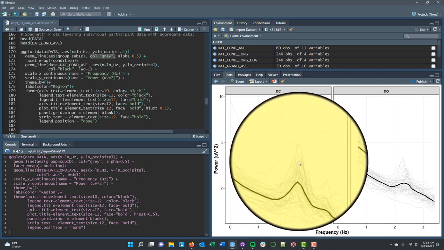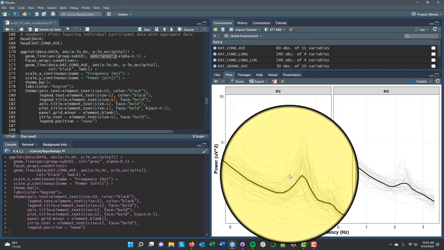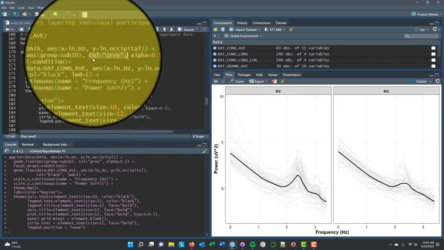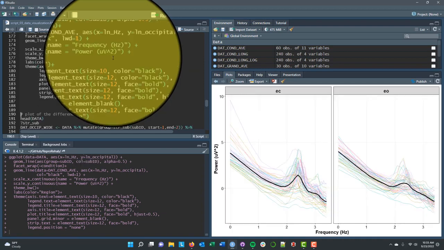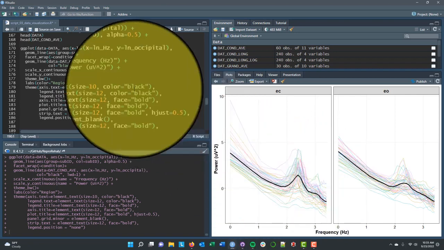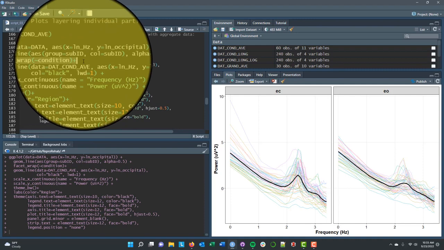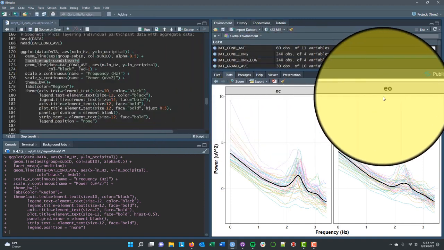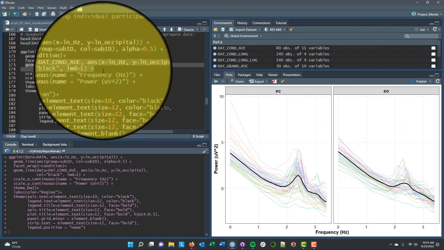So if I was trying to do something for a print journal where it has to be black and white, this is still really helpful for showing the variability in the data. But if I'm doing something online or for a presentation, it's probably going to be helpful to say color equals subject ID and keep that more colorful version of my plot, where it's a little easier to show what data really belong to what subject. Then I'm going to facet wrap as we did before, right, in order to show two different plots for my two different conditions. And then I'm going to have a second geom line function.